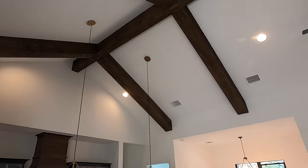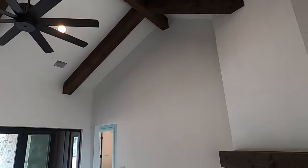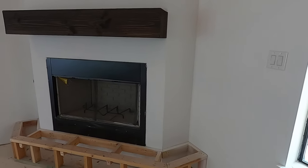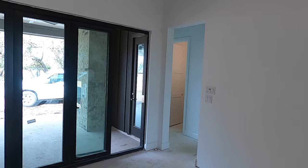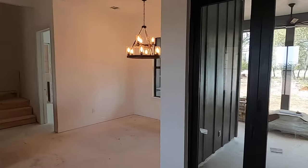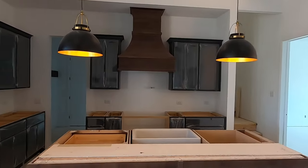Right off the bat, you see you've got beautiful beams in here. Remember, this house is only 2,250 square feet, so it's not small, but you can tell it's going to be luxurious. Fireplace on the corner — love that. They have these accordion doors that open all the way up. We'll go out there in a few minutes, but let's look at what this kitchen is in the process of looking like.